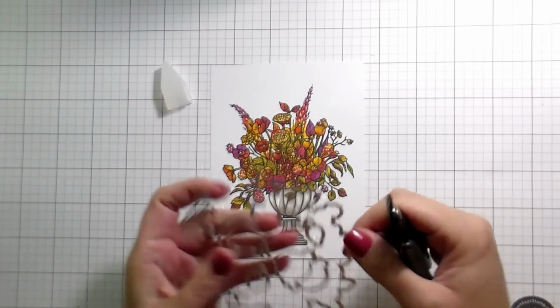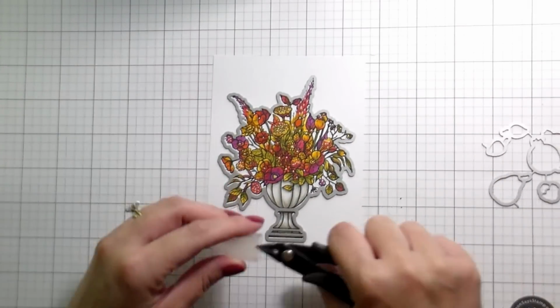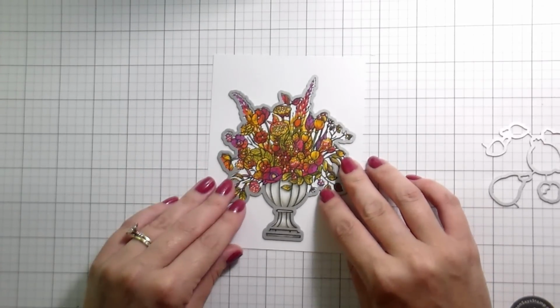So I have my dies here. I'm just going to quickly cut them apart and then tape this in place, run it through my die cutting machine, and then we're going to work on the background.